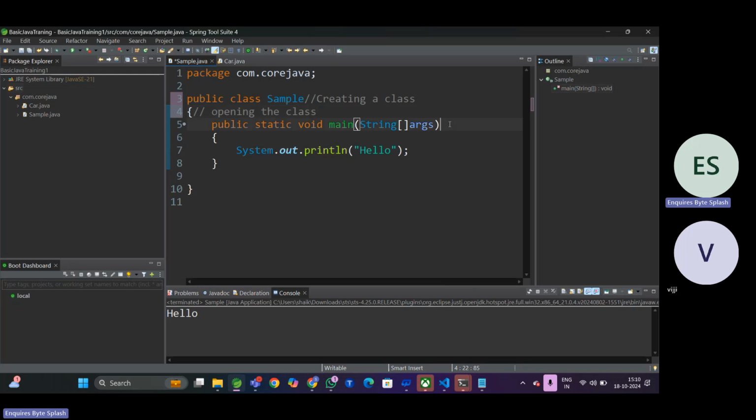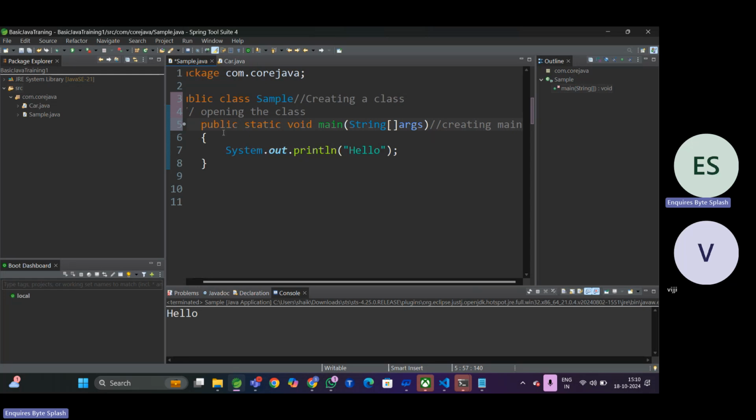And here, public static void main is nothing but creating the main method, opening of the main method.